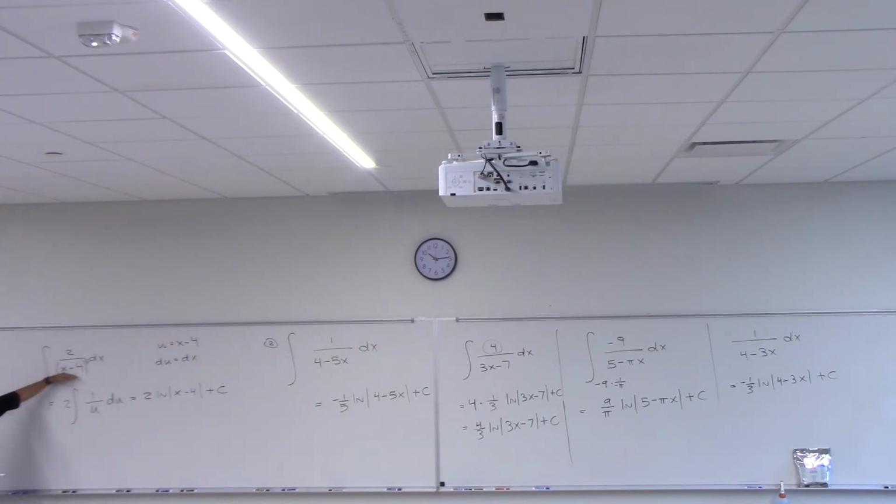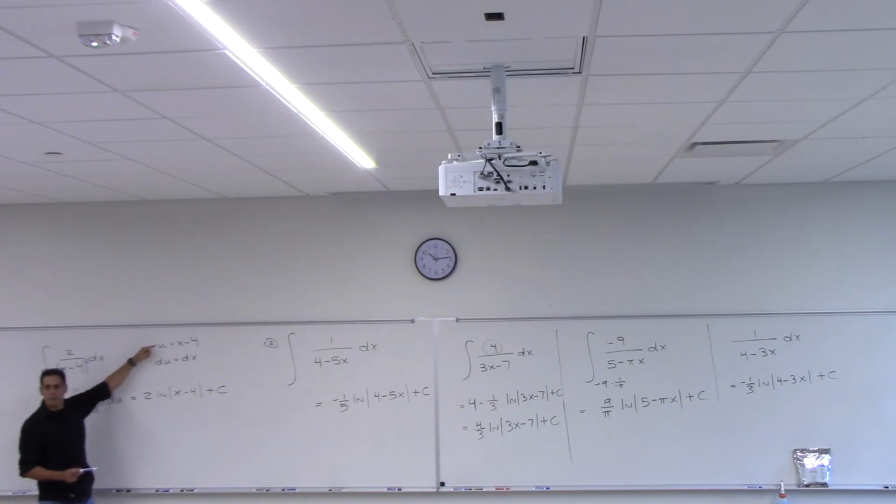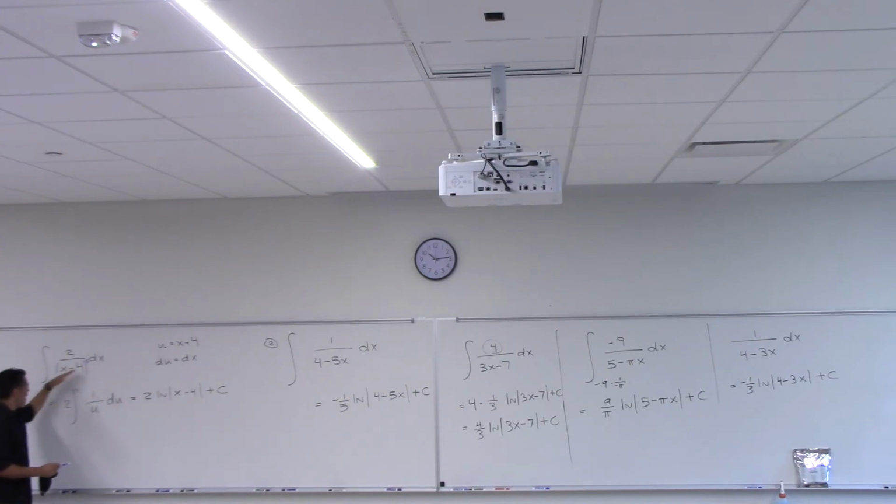Do we still use the same substitution? Yes. What happens here? You bring the exponent in. This will be u to the what? 5th power, right? And we no longer have natural log. Do y'all see that? Natural log is only 1 over u. That's when you get natural log. But if you have 1 over u squared or 1 over u cubed or 1 over u to the 4th or the 5th, it's no more natural log, right?